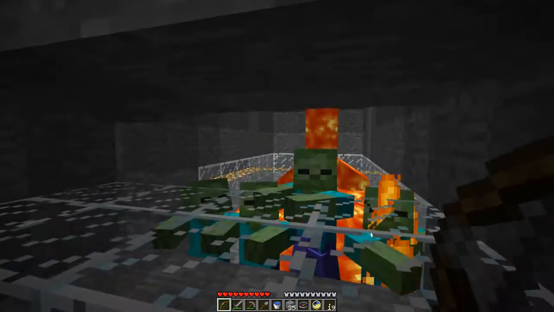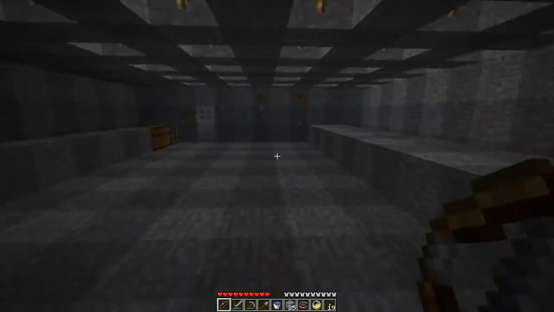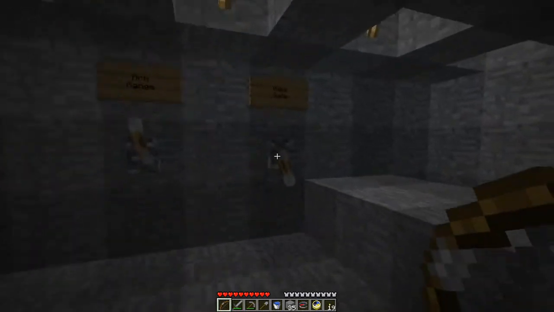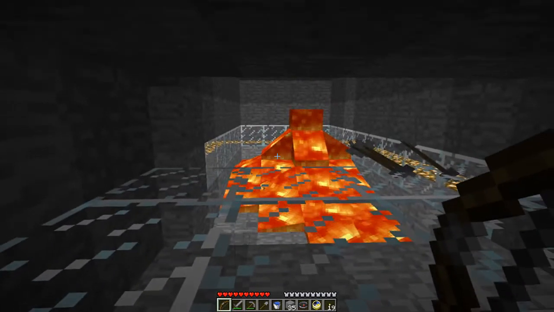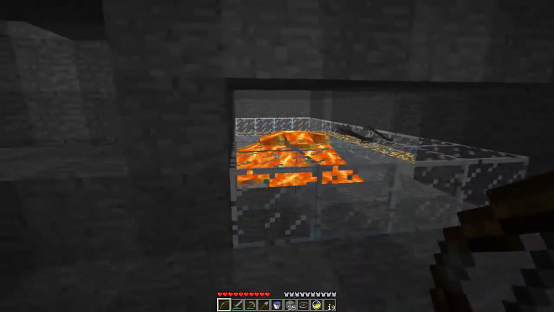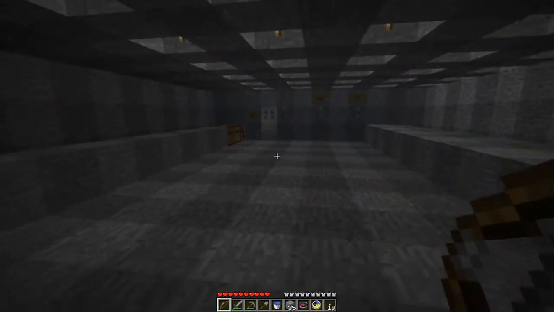A little slow, so there we go. And that lava can be turned off as well. That's a fairly simple piston switch there. Yeah. So now when that lava dissipates, which takes a wee while, the room will be back to the way it was when I first entered.